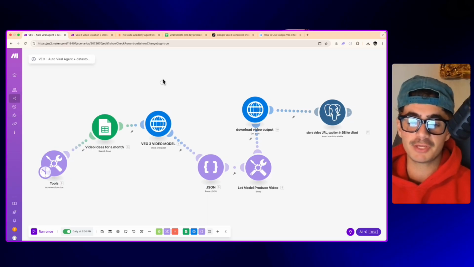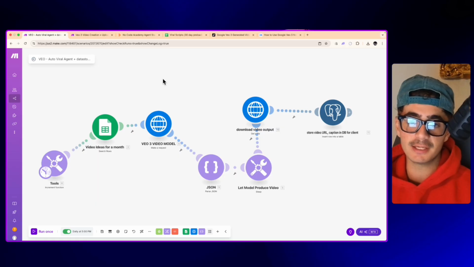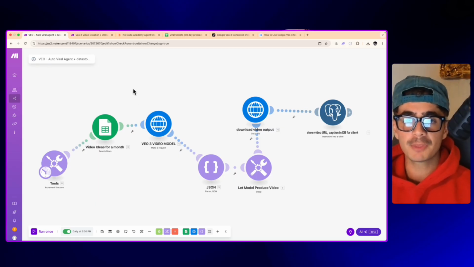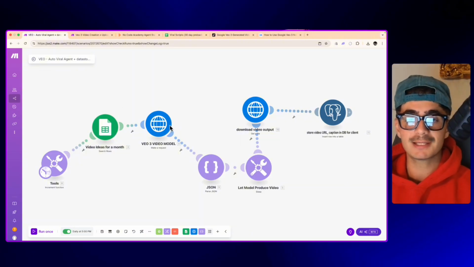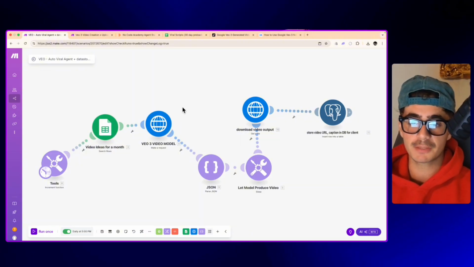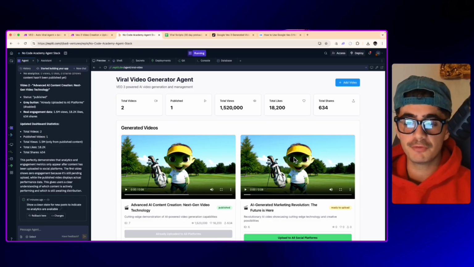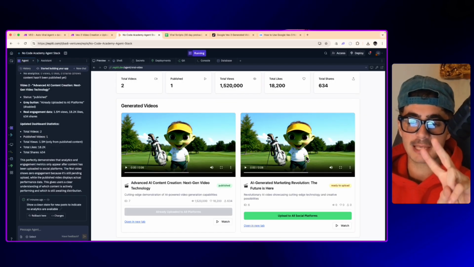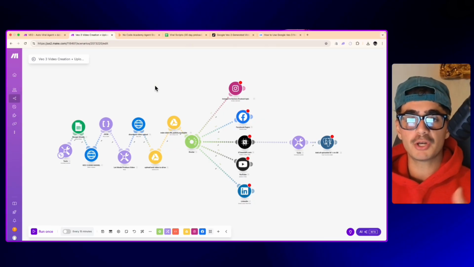So the first flow that we have here, guys, is an automated flow that has 1 month worth of viral content ideas. And so let's say that this flow was for an e-commerce brand. We stored the Google Sheets here with viral content ideas that the Veo 3 model will then produce. Once the video is produced, it'll go through this workflow and get stored in the database so that the client can actually approve the video. And so what you're seeing here are 2 examples. And the example I'm talking about is the one where they have the option to upload the video to all social platforms.